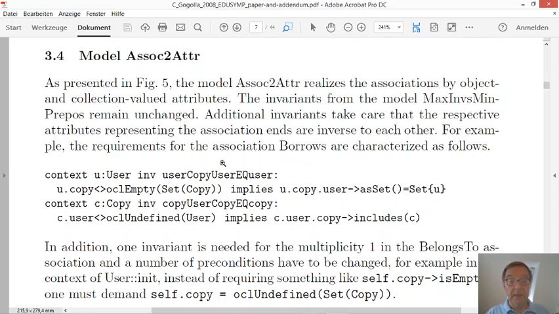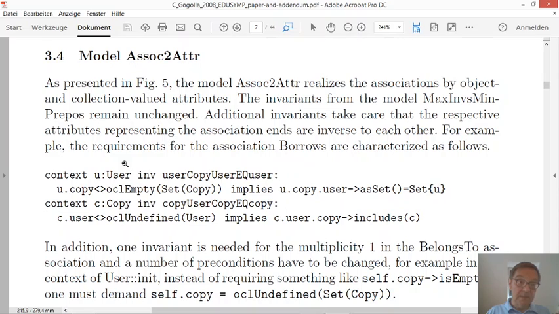For example, the requirement of the association borrows are characterized as follows. So we obtain here two additional invariants. And I've called the invariant user copy user is equal to user, and the other one is a symmetric one.